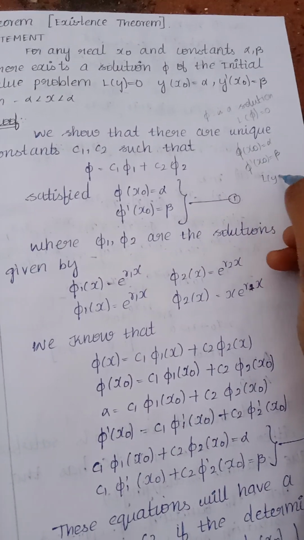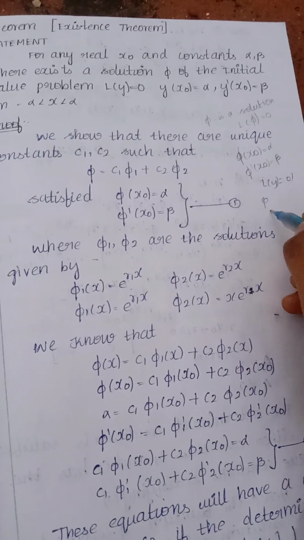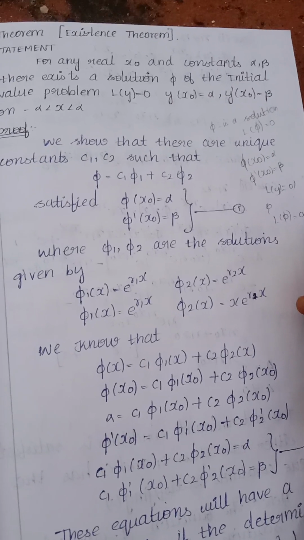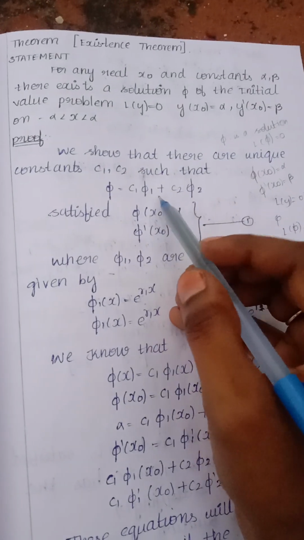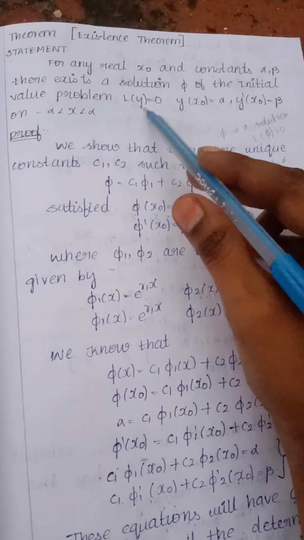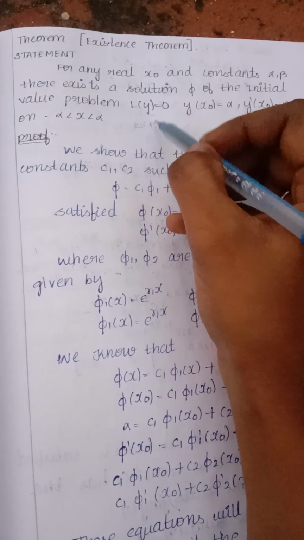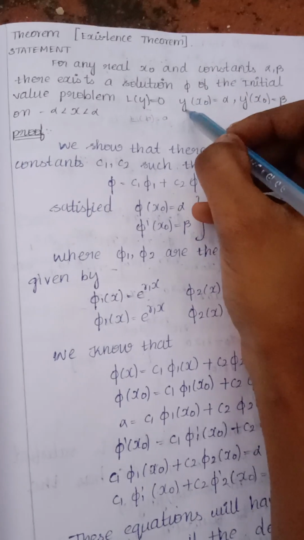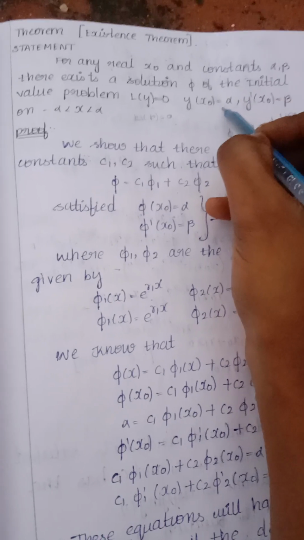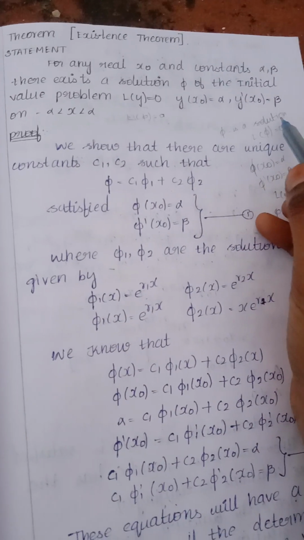That is, if phi is a solution, then we write L of phi equal to 0. Every solution can be written as a linear combination. Here we took a second order equation, so that is C1 phi 1 plus C2 phi 2. If phi is a solution of L of y equal to 0, then L of phi equal to 0. For that, instead of y we replace phi. So here y of x naught equal to alpha; for that y we replace phi, so phi of x naught equal to alpha and phi dash of x naught equal to beta.